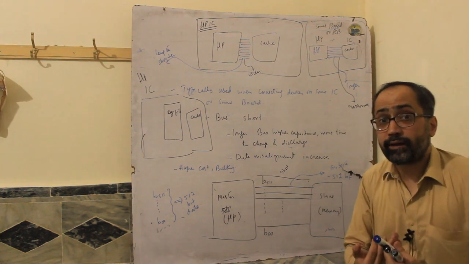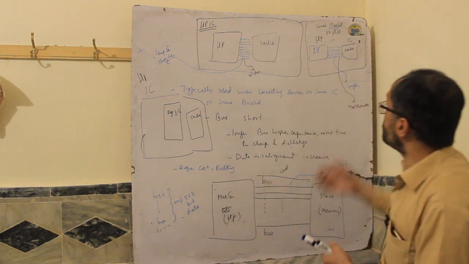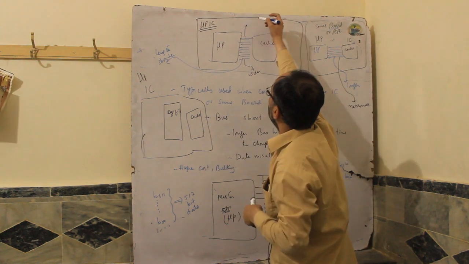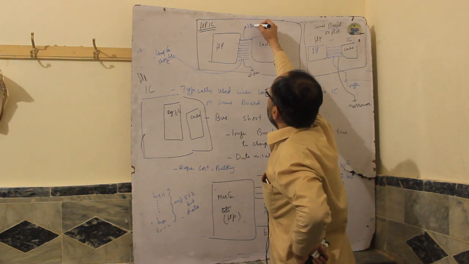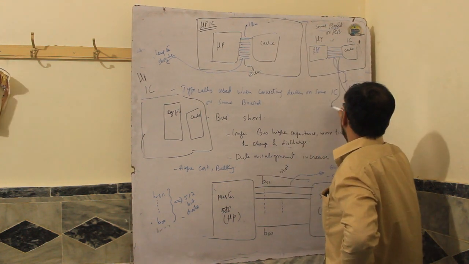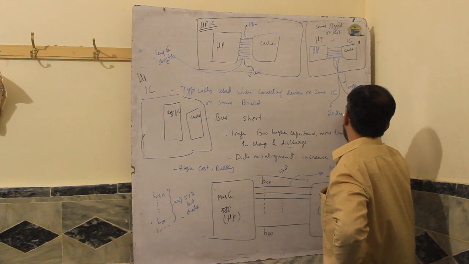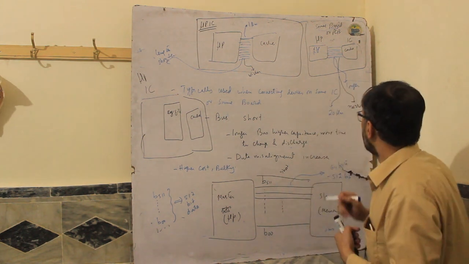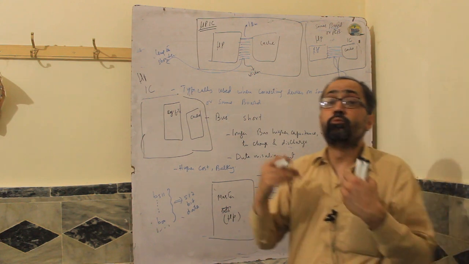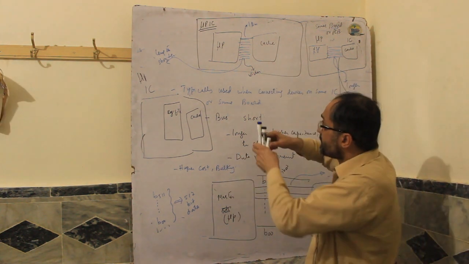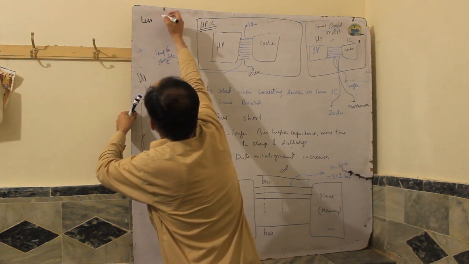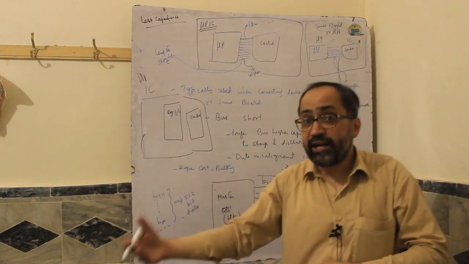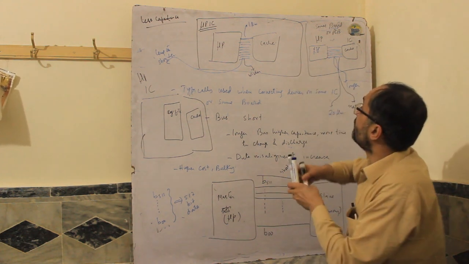a longer wire will have a higher capacitance and a shorter wire will have a lower capacitance. So let's assume the length of this is 1 micrometer, and the length of this is 20 micrometer. Because the length of this wire is 1 micrometer, it will have less capacitance, and the 20 micrometer wire will have more capacitance. If it has less capacitance, it is faster to charge and discharge the capacitor, so it will operate at a faster speed.